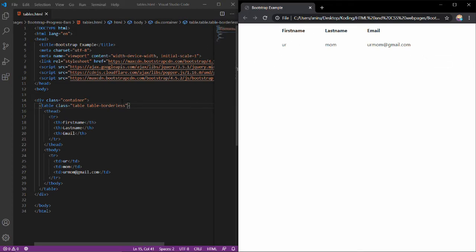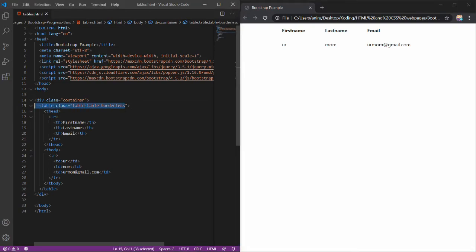It's still going to make the table look organized. Like I said at the beginning, if we just added table without the class, without the extra elaboration, it would just be a bunch of stuff clumped together. But this time it actually spaces it out, though there's nothing to group them. So yeah, it's just like a bunch of words like that. It just gives the table no borders at all, as simple as it is.